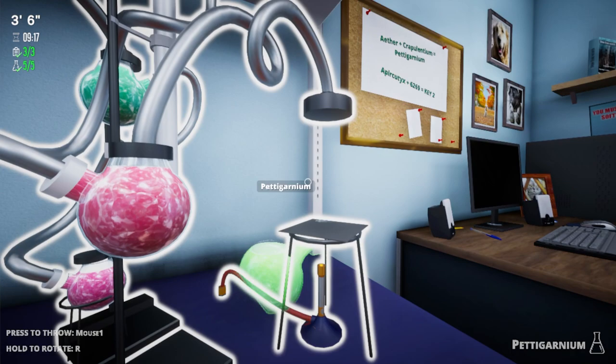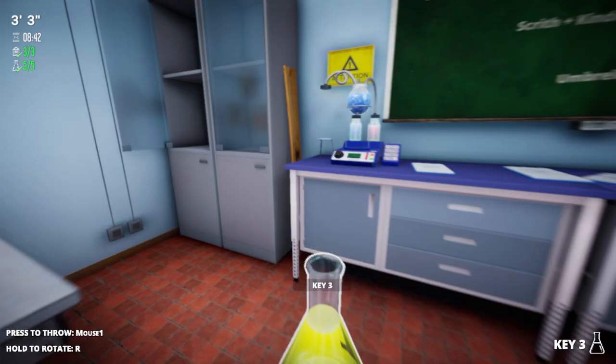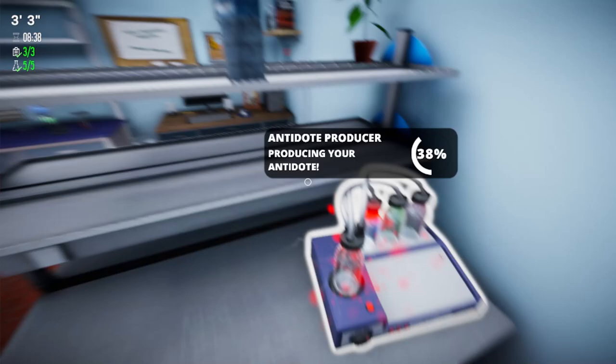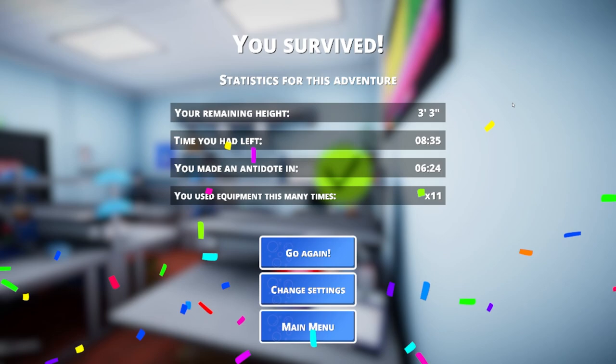Oh my gosh, we did so much better this time, guys. Okay, key number three coming in, producing the antidote. Oh my goodness, look at that. We're back to our regular height again. Our remaining height was 3 feet 3 inches this time, and we had 8 minutes and 35 seconds. We made the antidote in 6 minutes and 24 seconds, and we used the equipment 11 times.